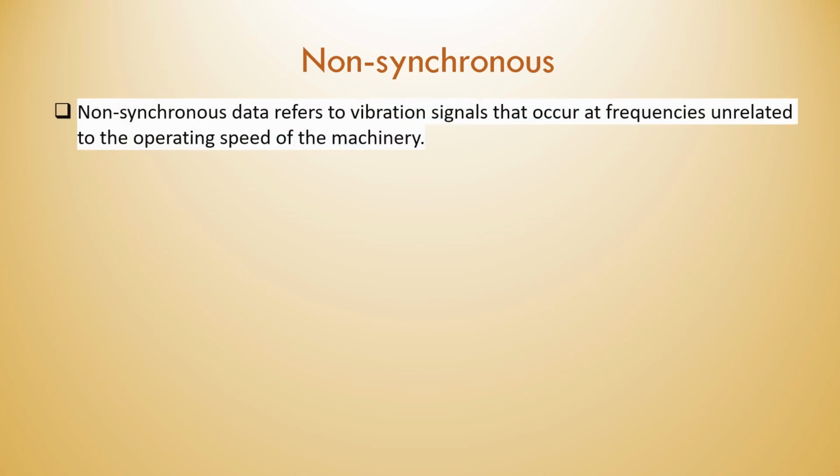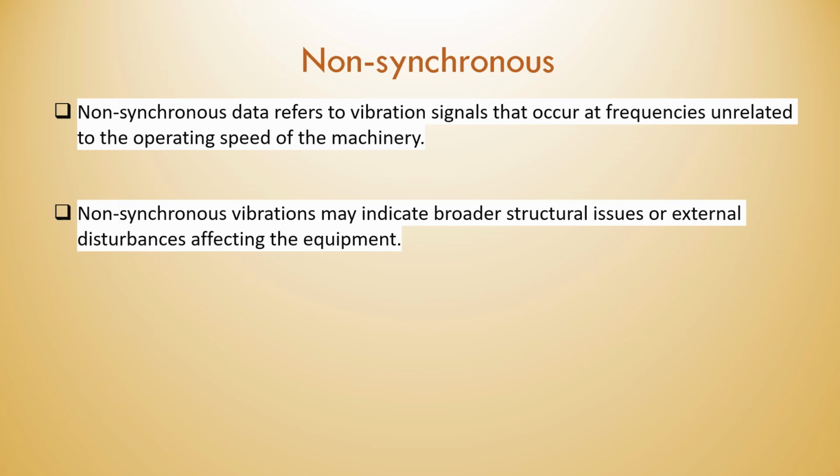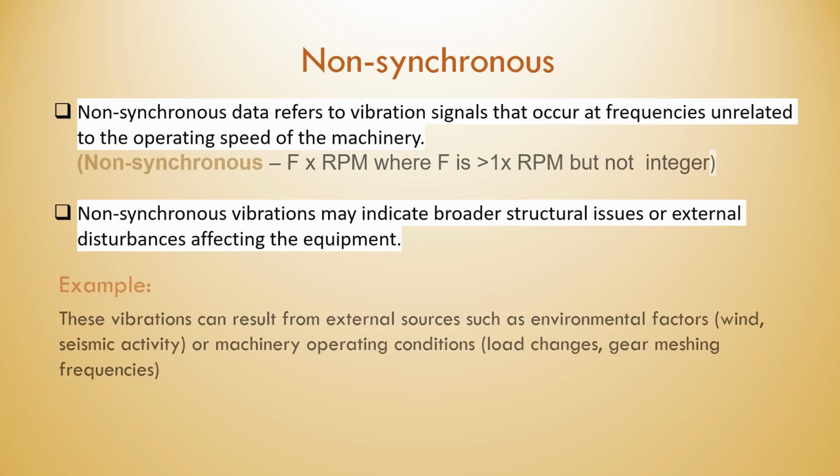Non-synchronous data refers to vibration signals that occur at frequencies unrelated to the operating speed of the machinery. Non-synchronous vibrations may indicate broader structural issues or external disturbances affecting the equipment. For example, these vibrations can result from external sources such as environmental factors, wind, seismic activity, or machinery operating conditions, load changes, gear meshing frequencies.